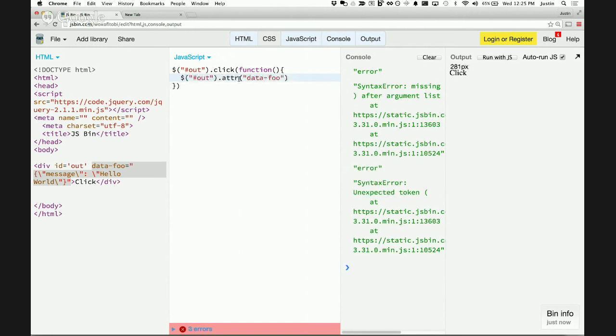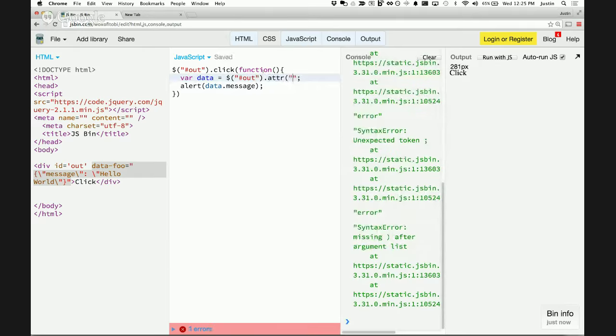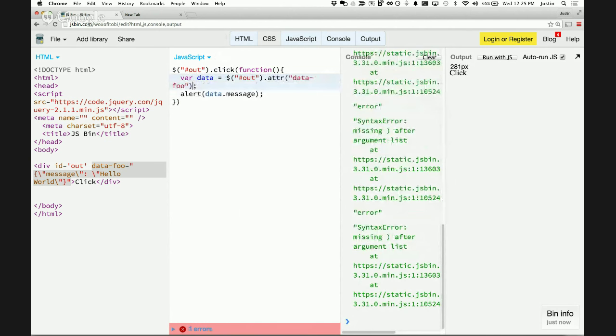Actually, let me get working with jQuery first, and then tell me how I would do this using that dataset. So I would data foo, and then I would do var data, I could alert data.message. Well, actually, let me do it without jQuery's little hack way or trick way of doing it. It's not really a hack, but I would read the attribute as data-foo with kind of our version of the library. It would work the same way up to this point, and then I could do JSON.parse data.